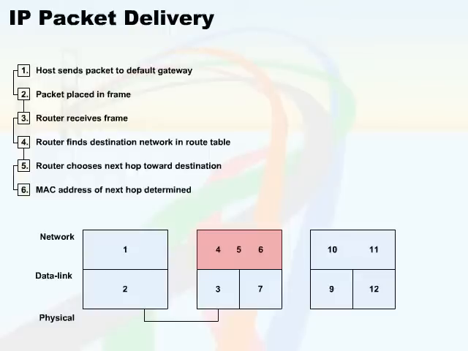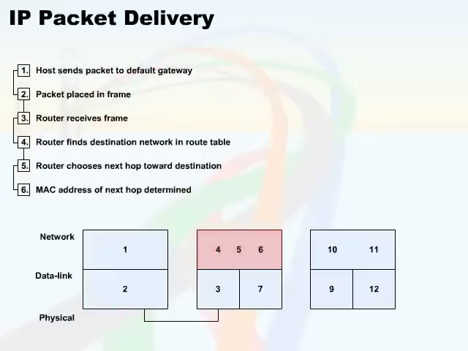Notice that this happens at layer 3. Routers run the IP protocol in the same way as the IP hosts run the IP protocol. And in fact, an IP host has the same intelligence as a router, but a router will typically have a bit more capability. It will be able to run routing protocols, and it will do things at just a little bit more optimal level than a PC.